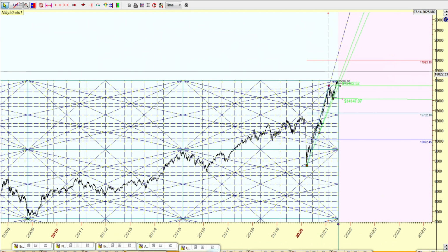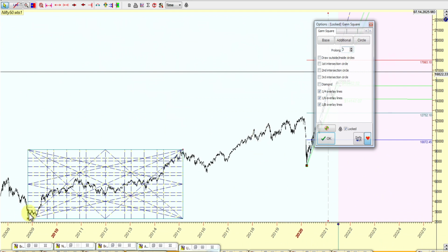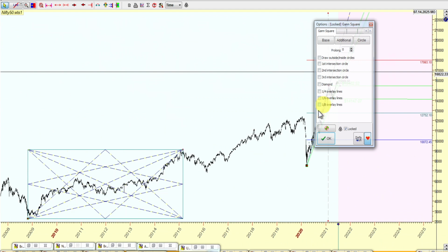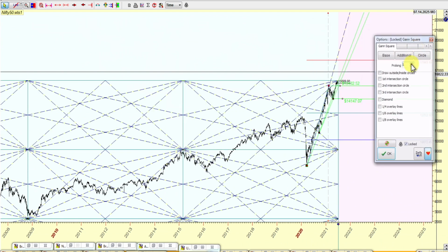Now we use this Gann square, and I'm going to show you this one, which is interesting too. This one is from this range. And we could just get all the overlays off. So if you square this range right here and then expand out into the future, you end right here. So timing wise, from here to here, it ends right here. So very interesting what's all happening this week or in 2 weeks.